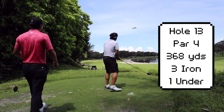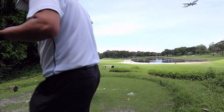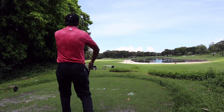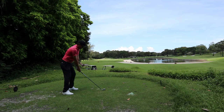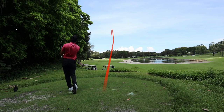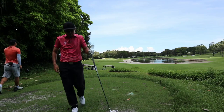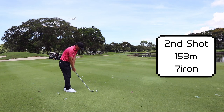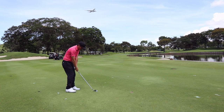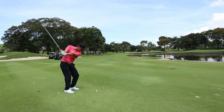We've got a bad hole behind us. Moving on to the next hole — water on the right, trouble on the left. I've got a choice to hit a driver and vent my anger, or recollect myself, get the three iron, and knock this down the center of the fairway to get a par and bring my confidence back. On the second shot with 153 meters to the pin and water on the right, I've chosen to hit a knockdown 7 iron, keep the ball in the middle of the green, two-putt, and move on to the next hole in one piece.